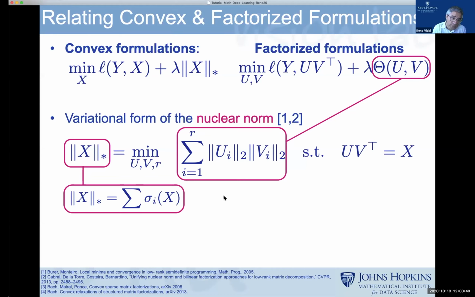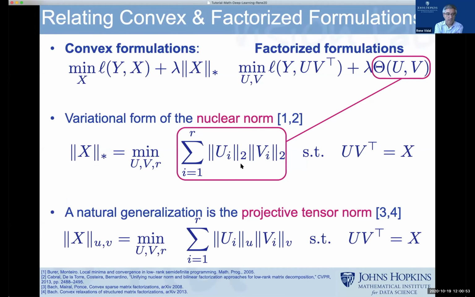Now, I introduced everything with this nuclear norm here. And the interesting observation is that the nuclear norm is connected to the two norms. So for the nuclear norm in the product, you need the two norms on the columns. But this paper by Francis Bach, more than 10 years ago, had already generalized these variational forms to any norm that you might want to put. So this little u here denotes any norm in the U space. This little v is any norm on the V space. And you play identically the same game.